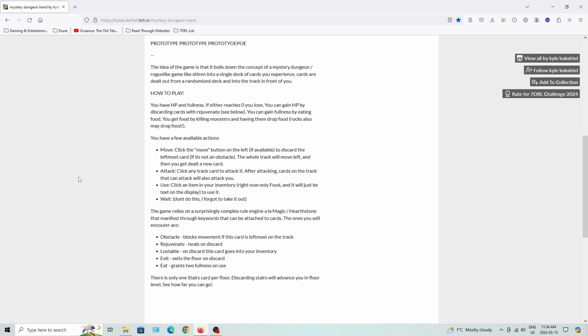The game relies on a surprisingly complex rule engine, a la Magic or Hearthstone, that manifests through keywords that can attach to cards. The ones you will encounter are Obstacle, Rejuvenate, Lootable, Exit, and Eat. Obstacle basically blocks movement if the card is on the leftmost track. Rejuvenate heals on discard. Lootable, discard this card to go into your inventory. Exit basically acts as the floor, and Eat basically grants fullness on use.